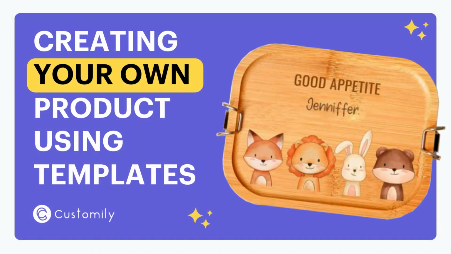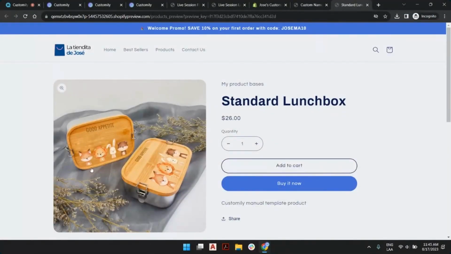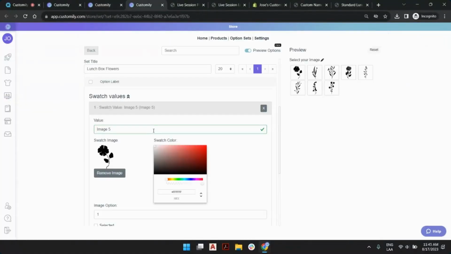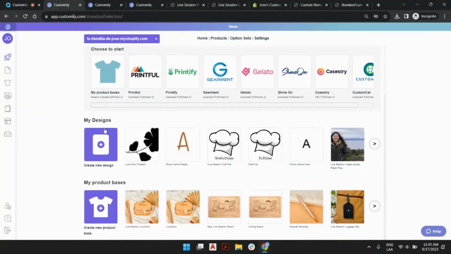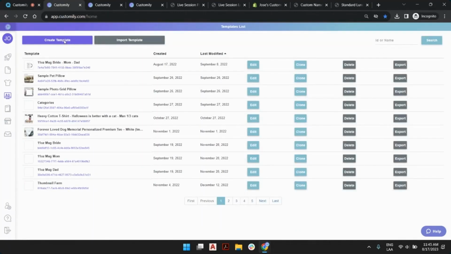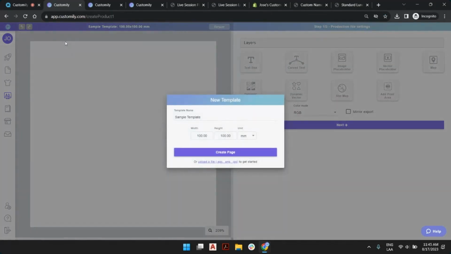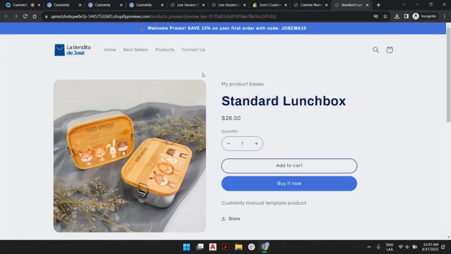Now, I'm going to get a little picky and I want to grab my standard lunchbox and make this customizable. What's the advantage if I go directly to the source and, instead of creating a product from scratch, creating a base and a design and everything, I go straight to templates and create a brand new template? You can do that. There's a button here that allows you to do that. And once you create a template, you can connect that to an existing product.